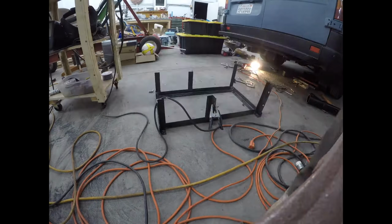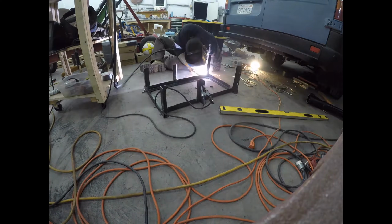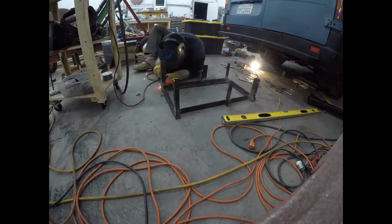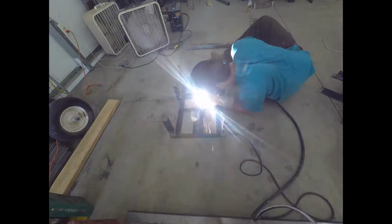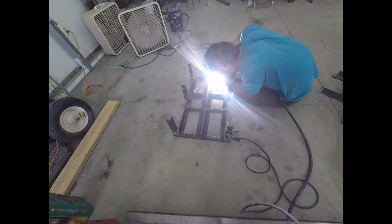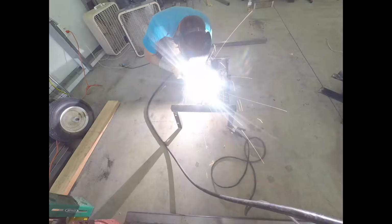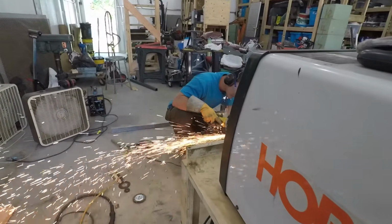Then prep for enamel and primer and go ahead and primer and enamel it. You'll see me test fit the batteries and wire everything up and put it up there. So really exciting to get to those stages and see everything kind of start to come together. This was many hours of work, so it's hard to be patient sometimes.